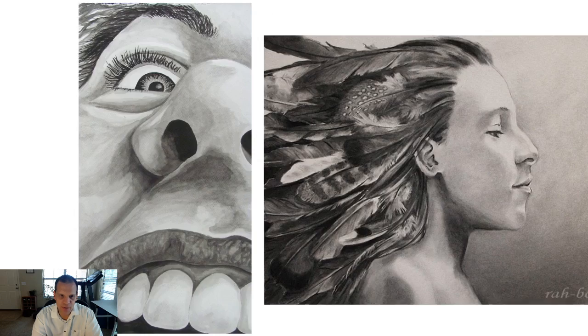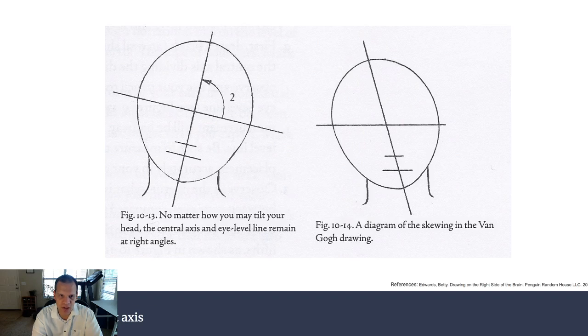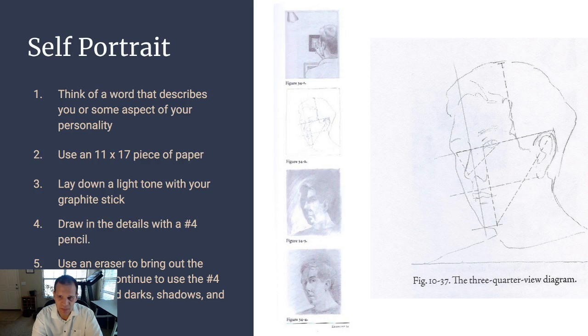Some final information on how to do the self-portrait. I wanted to talk about the opportunity to draw your self-portrait in not just a front view, but what's called a three-quarter view. A three-quarter view is where you're not facing the subject, but you're kind of turned at an angle. This is called a three-quarter angle, so that you see maybe less of this side of the face and the eyes and things, but more of this side.